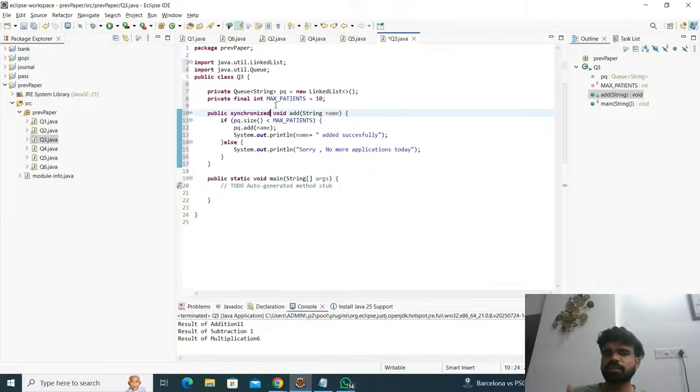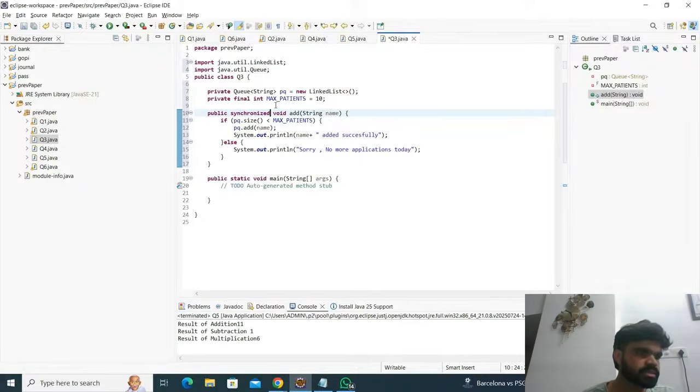It is removing the patient from the queue. So what will happen, at the same time, if you are adding the names, then it will be unclear which one is first, so a race condition will occur. That is the reason we use synchronized. What will synchronized do? The main function of synchronized is that it locks the method or block so that only one thread at a time can go. Did I answer your question, Daniel?